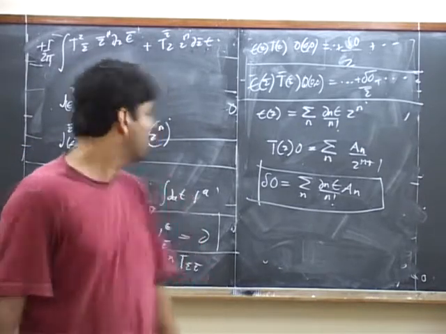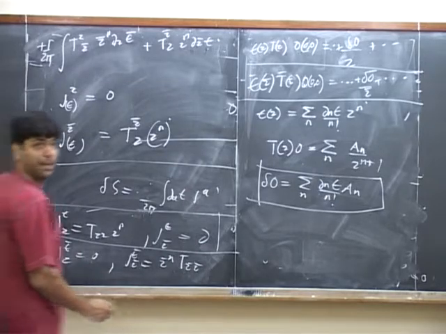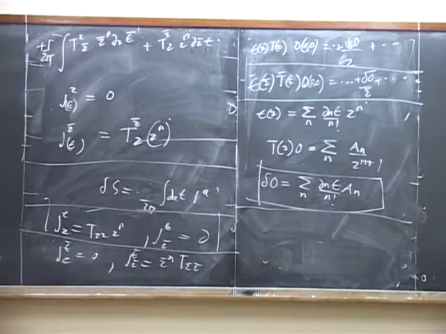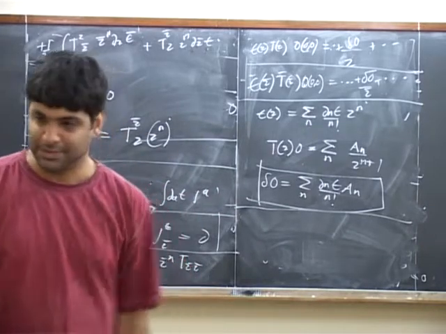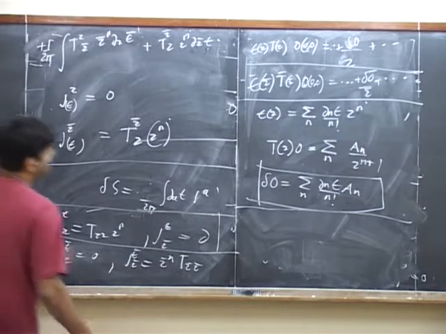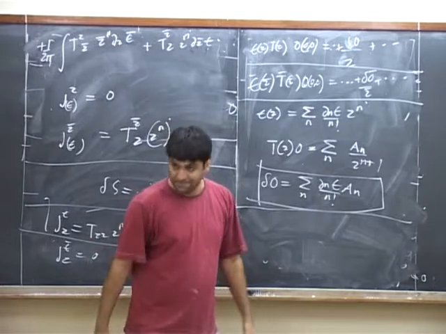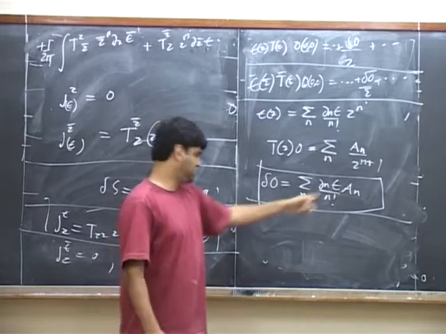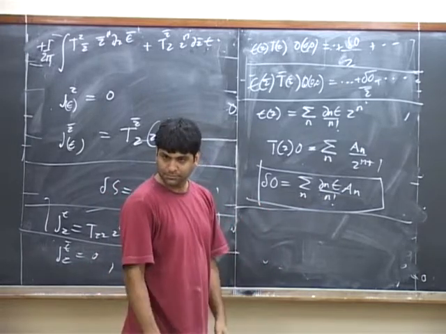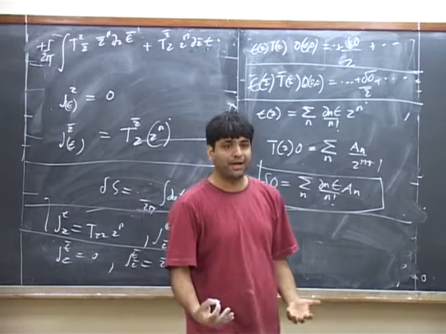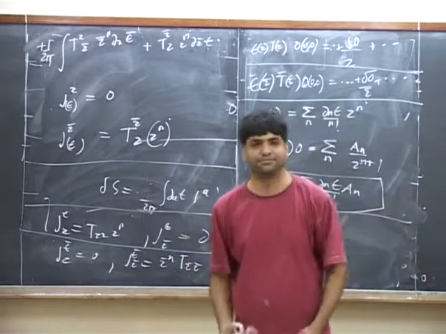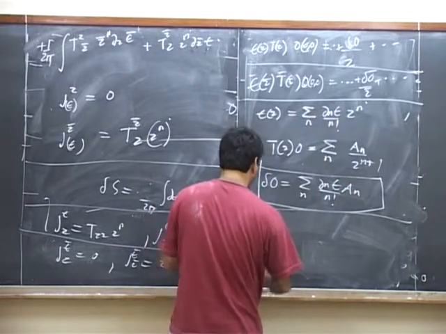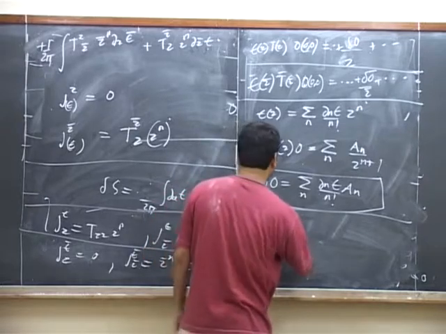Is this clear? Now, let's apply this formula to certain special cases. Let's first take epsilon to be a constant. In that case, all the derivatives of epsilon except the zeroth are 0. So, under epsilon being a constant, delta O must just be A0. But any local operator under translation shifts by its derivative. So we conclude that for any local operator, A0 is equal to del O.